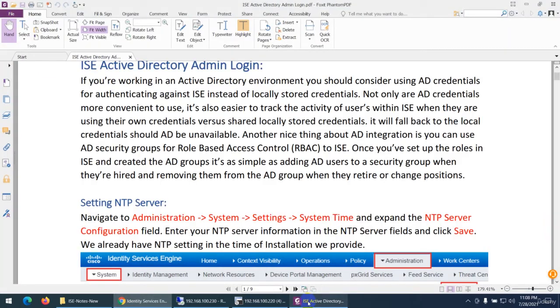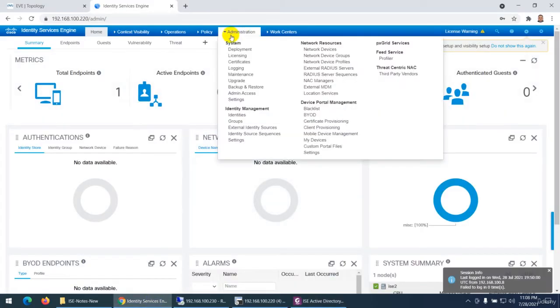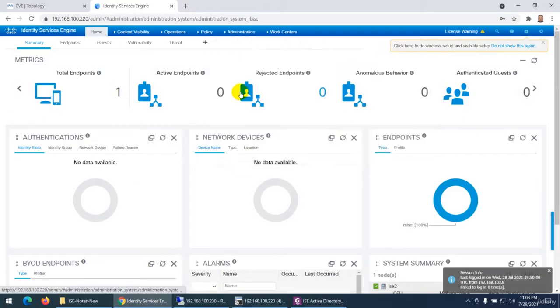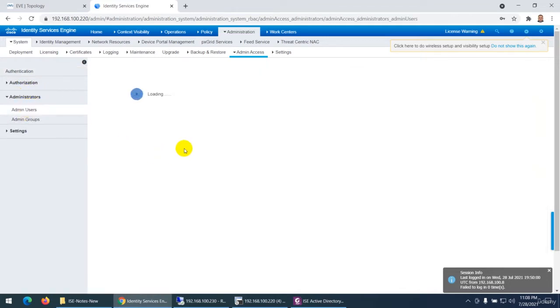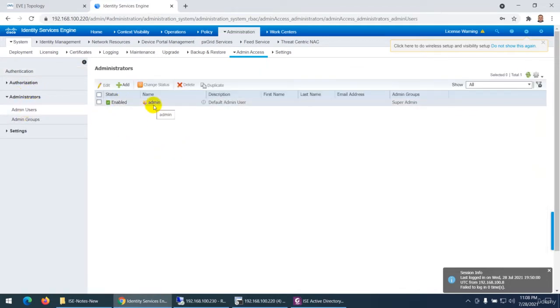You can use Active Directory to log in to Cisco ISE, and also you can easily track the activities. If you are using local, right now I'm using local. If I go to admin access, then administrators, admin users, right now I have only admin which is created locally here, and I'm using this admin user to log in.